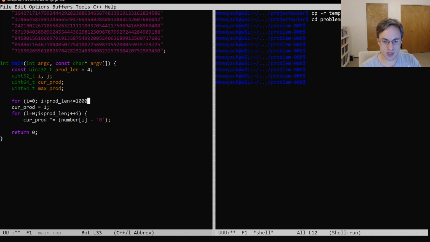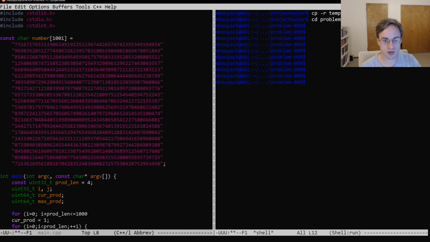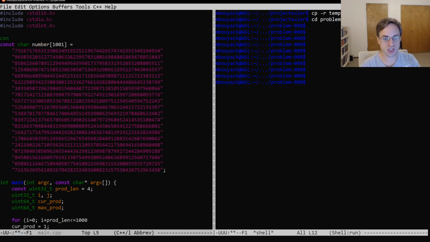As I've mentioned in the past, we don't like hard-coded constants because they can always change, for example if suddenly we have a larger buffer or a larger number that we want to use as our input. So we'll just say const size_t, or we'll call it number length equals 1,000, and then we'll say number length plus 1.